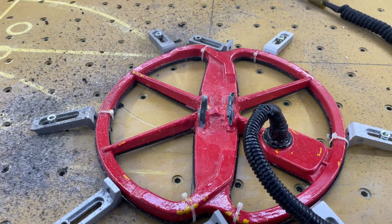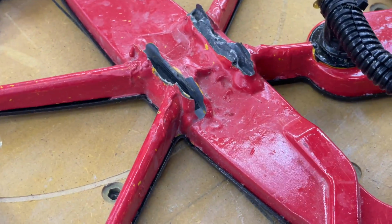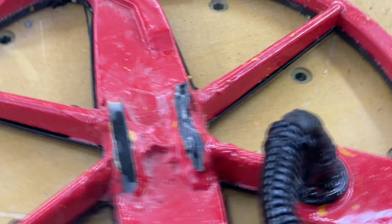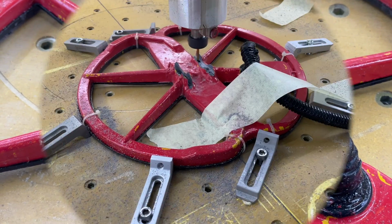Well, that's one side done. I just now need to do the other side. So that's worked out quite well.